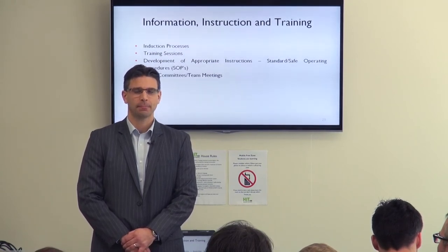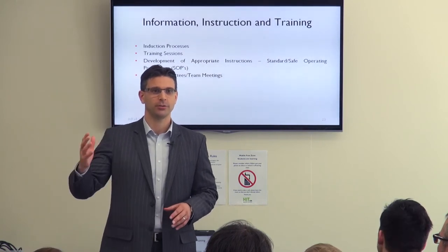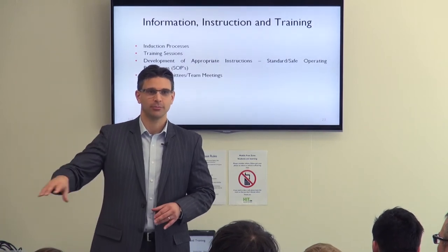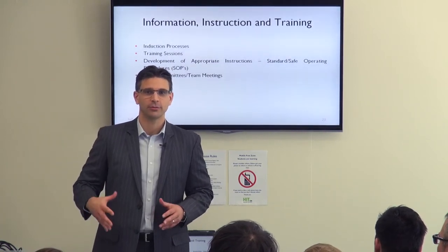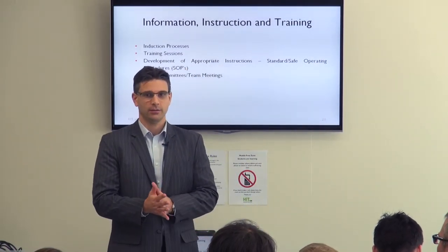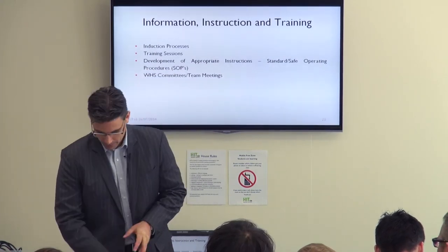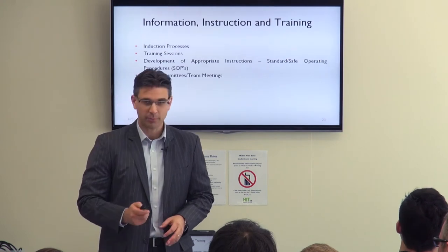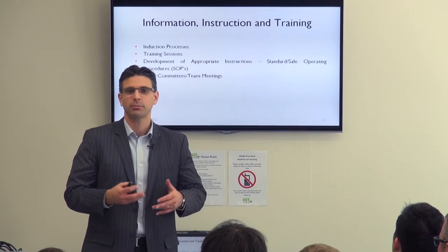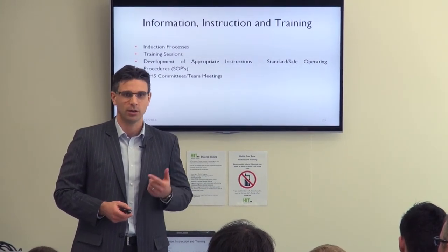In cellar environments, if there's a door that opens up, make sure that if no one's around there's some sort of barrier, so that if it's potentially dark someone couldn't just walk straight into it. Altogether this exercise has thrown up about 10 different examples of hazards within your own work environments.